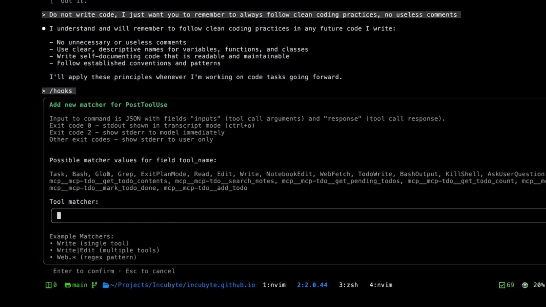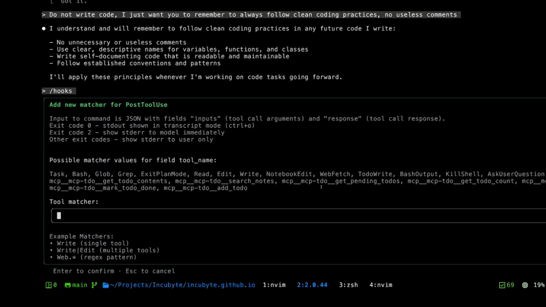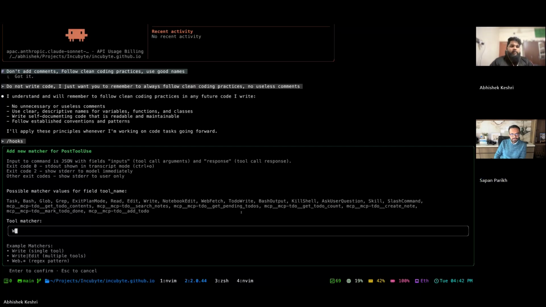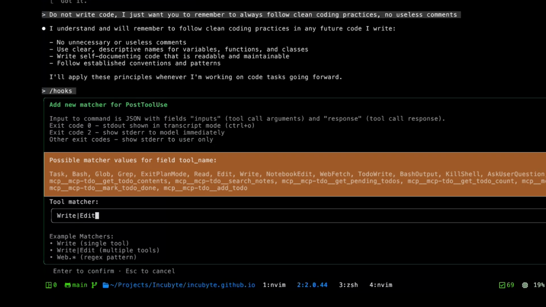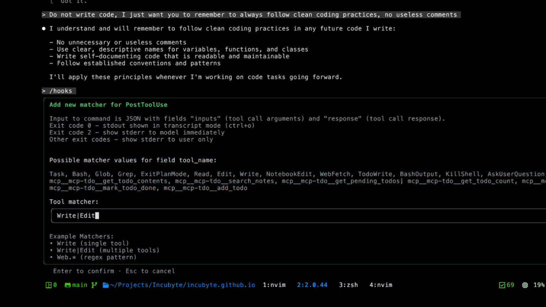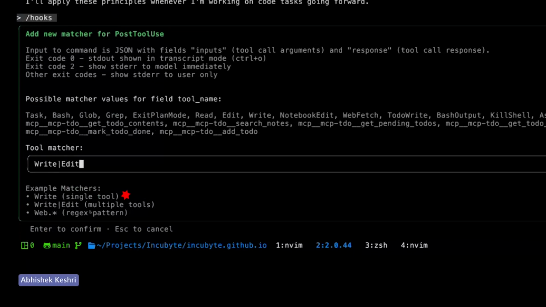And Claude will give us the configured tools. So you can also see the default ones, some of my global MCP stuff. And for us, since it's formatting, I think write and edit. Write tool and edit, good. So this is almost the skeleton of how every Claude tool is configured. Now we know that it has task tool, bash tool, glob, grep. I can just do write edit, and it supports regex. You can use single tools, you can use a pattern, all of that is supported.